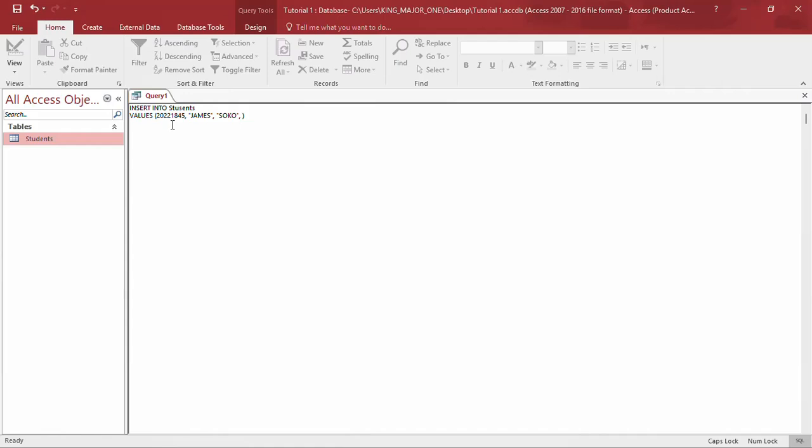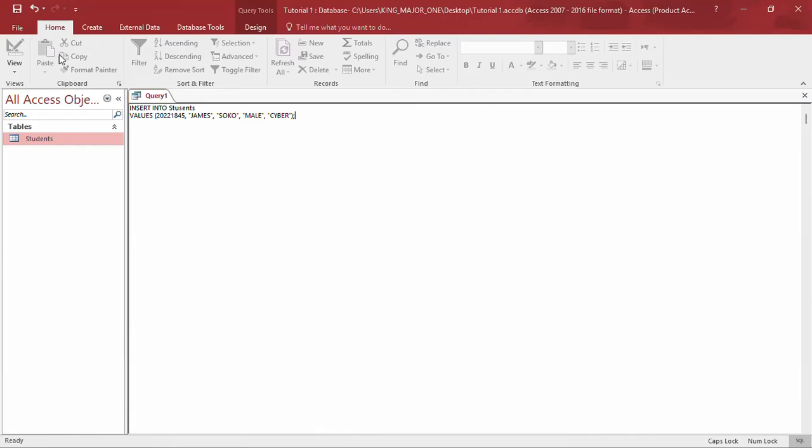Then our gender we can say male, then for program we can say cyber. We end with a semicolon. So this is how we can create records.